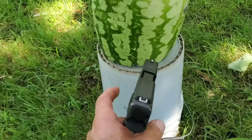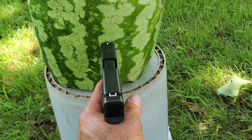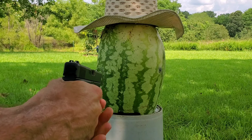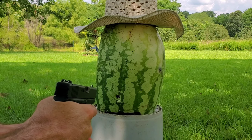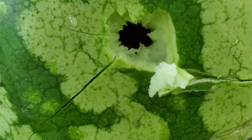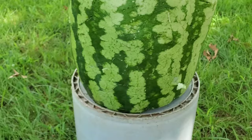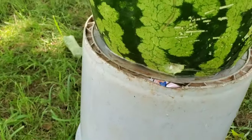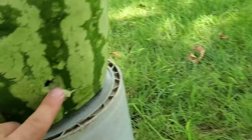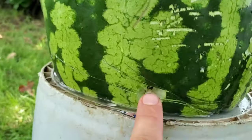Second down, in the line. I think on this one, I'm gonna shoot it about right here, down this way. Pretty cool. Ooh. Oh yeah, that was nice. Looks like we got a big hole. Check that out. Seems like it made a big old hole in there. Let's see what it looks like. I guess this is it. You would think it would exit bigger than it entered. That's the entry. That's the exit.